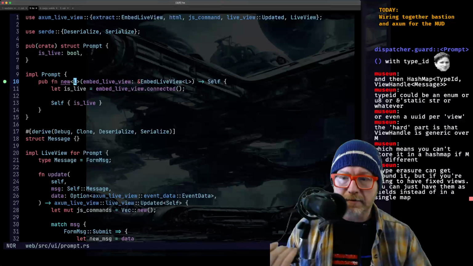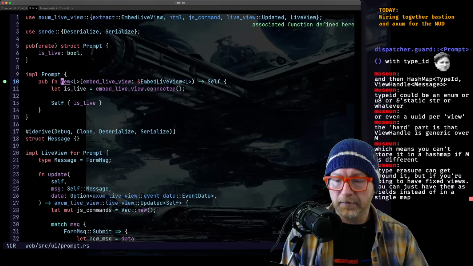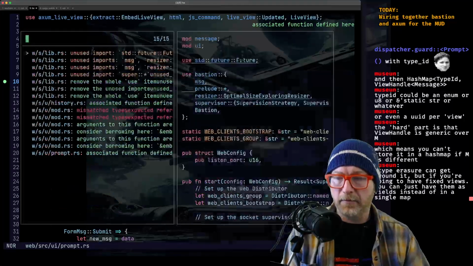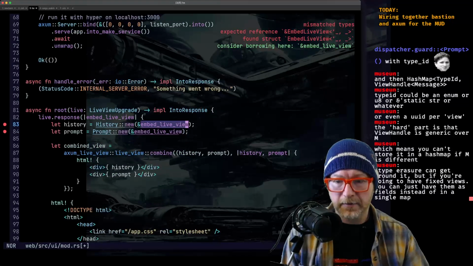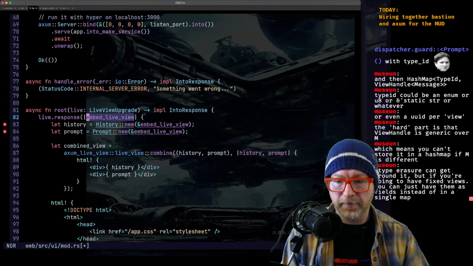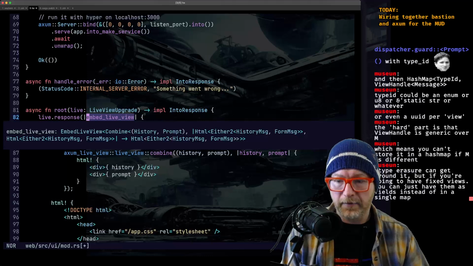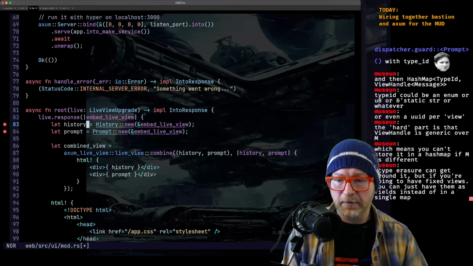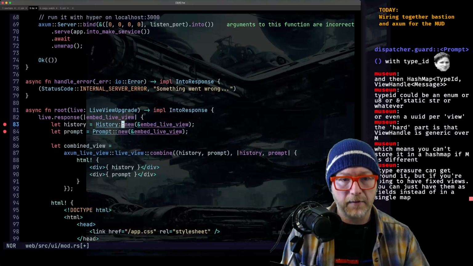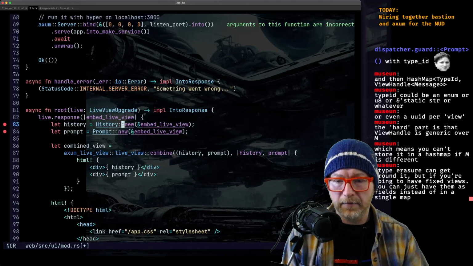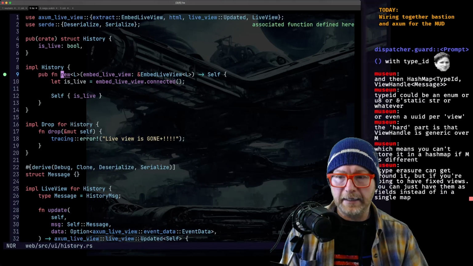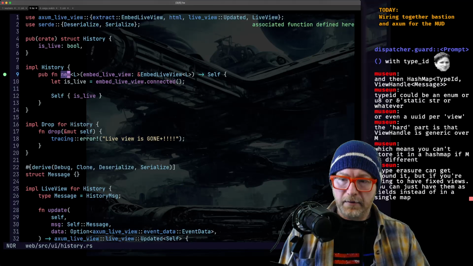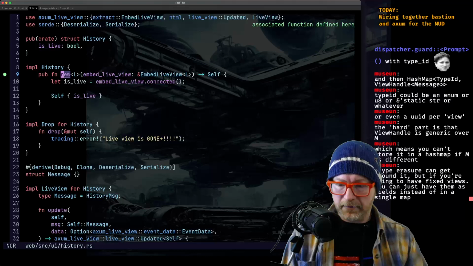Okay. Mismatch types. No. Embed live view. Why? Okay.